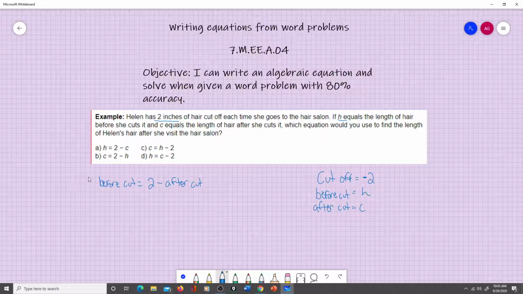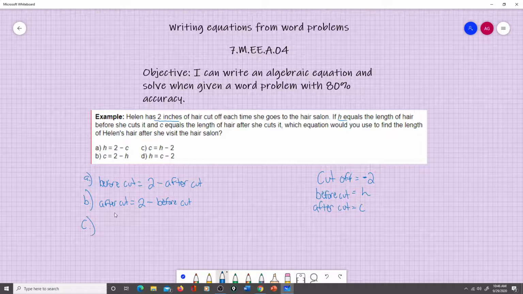If we look at B in this way, we can see the same thing. Now it's telling us after we cut our hair is equal to 2 inches minus the length of our hair before we cut it. And this also doesn't make sense because in both of these problems we're saying that our hair is only 2 inches long and we're subtracting something from our 2 inches of hair and getting another number. So again, in making sense of the problems, these two don't really make sense.